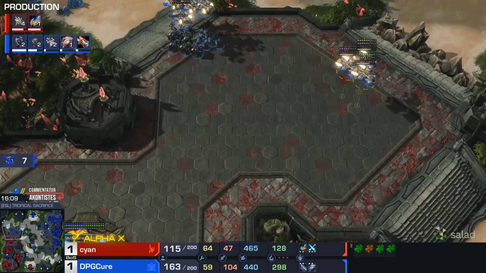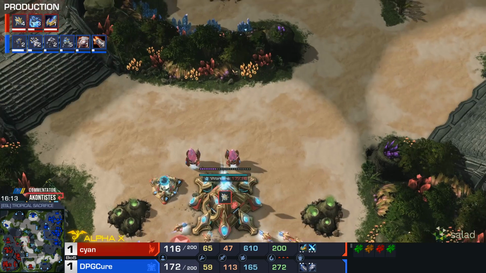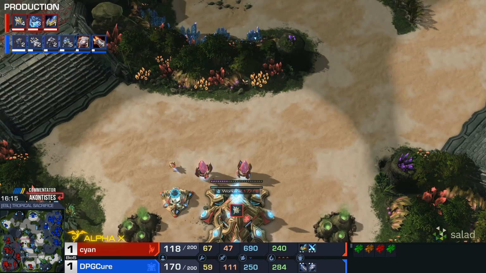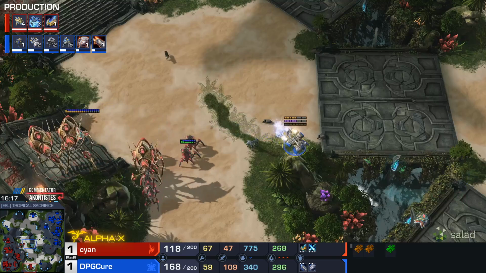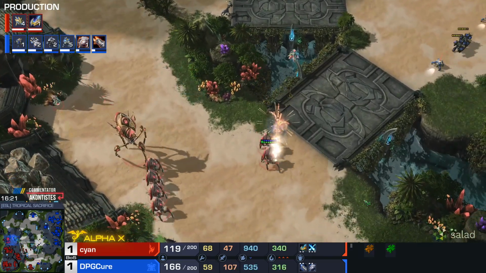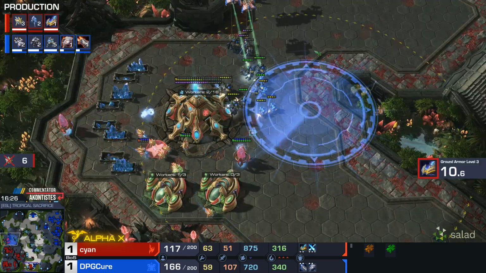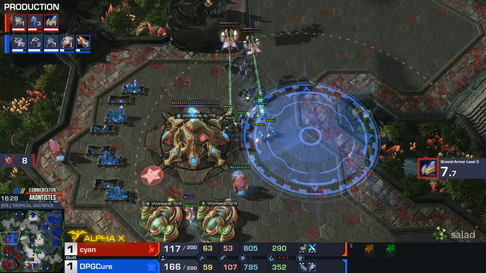+3/+3 is incoming for the Terran player, while CYAN already has +3 ground weapons. Cure expanding left and right, getting control of as much economy as possible. CYAN, again, trying to spread his army thin to cover as many things as possible, but over here Cure finds the right opportunity to strike yet again.